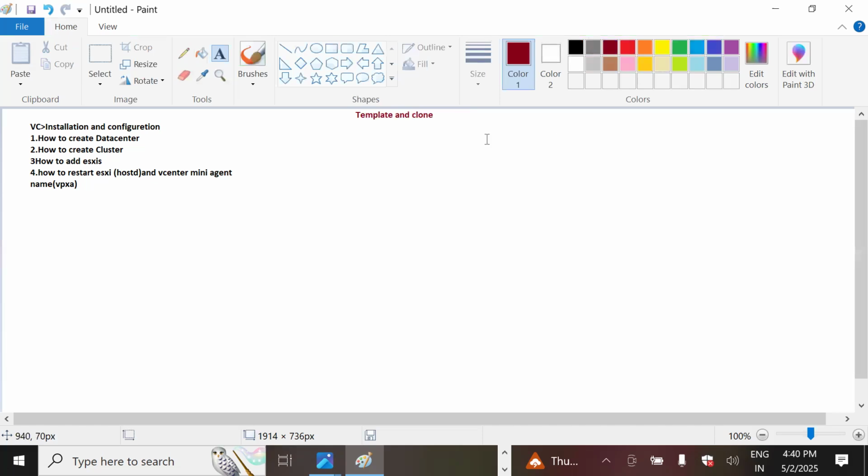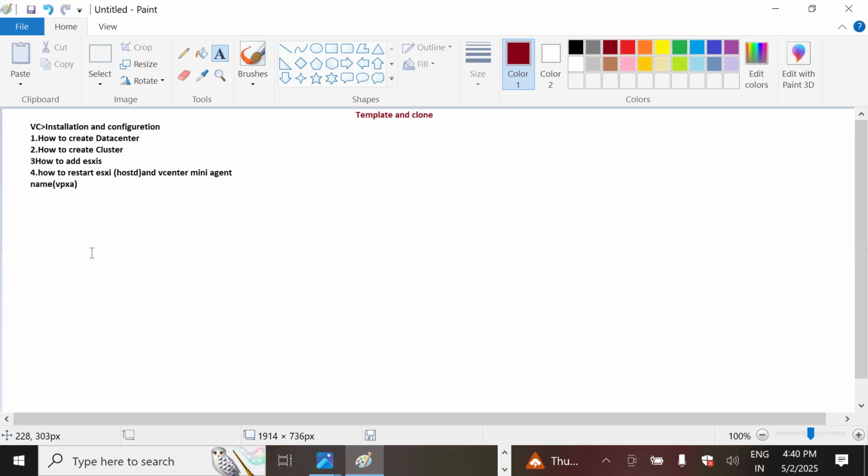So any idea about a template and clone? Clone, I think some people know about this. Do you have any idea? Template and clone? Yeah, clone means like a duplicate.